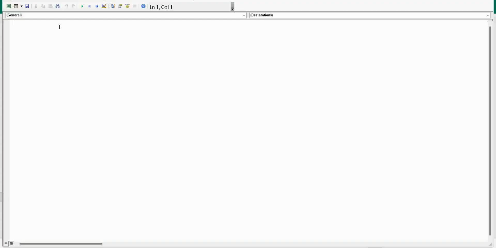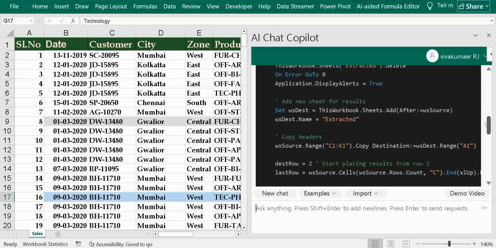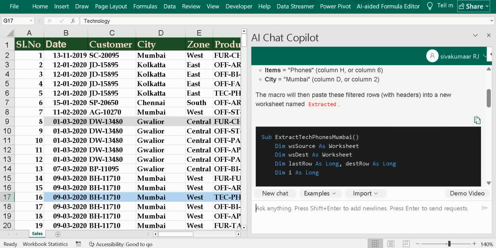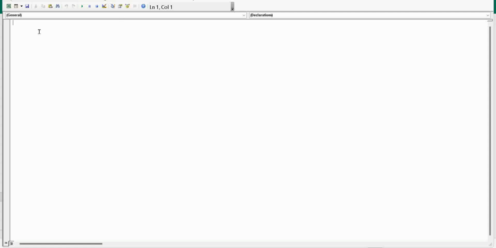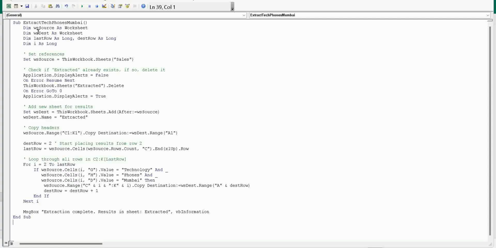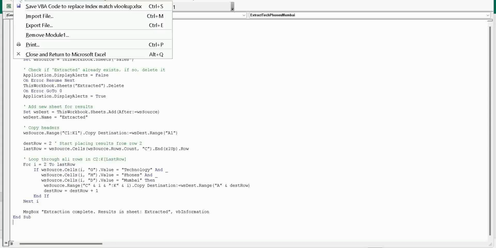Then insert module, and copy it entirely. It is done. After that, close it.